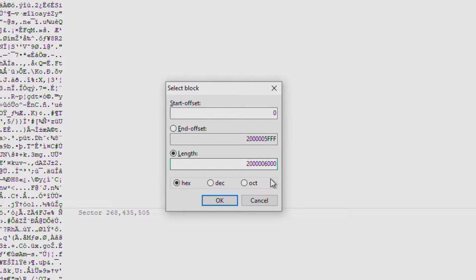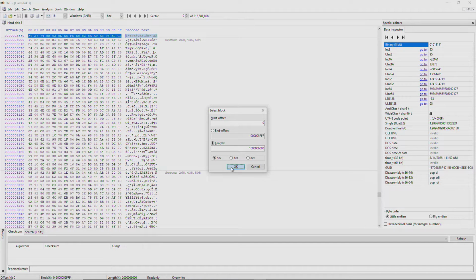So I'm going to decrease this by a power of 2. I'm going to divide it by 2, which in hex is quite easy. Very, very similar to dividing by 2 in base 10, except the next step will be different.